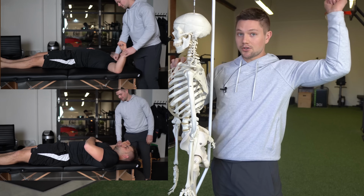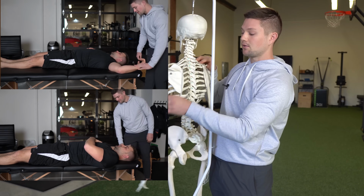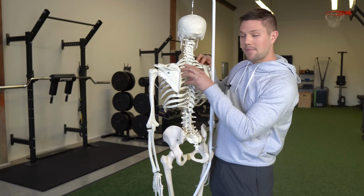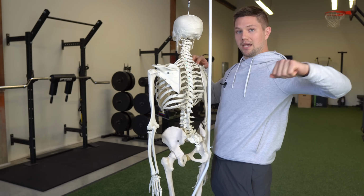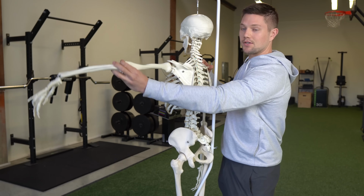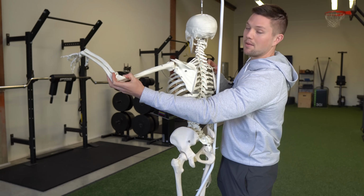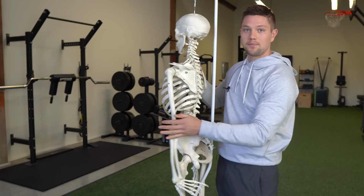His left shoulder external rotation was also more limited, because this is a representation of how much tightness is on the back side of his rib cage. If you pin your shoulder blade back and try to move back into external rotation, it doesn't feel very good. So basically the left side has the inverse problem of the right side. It's too compressed in the back, which is limiting this movement.